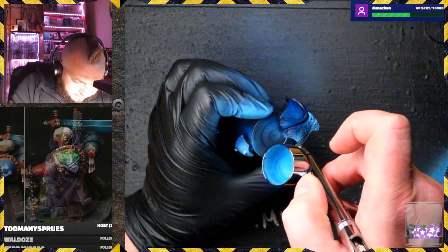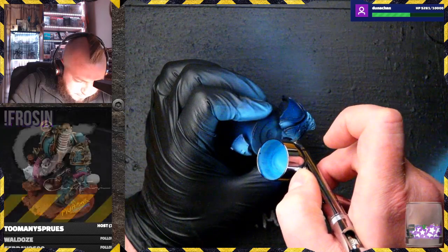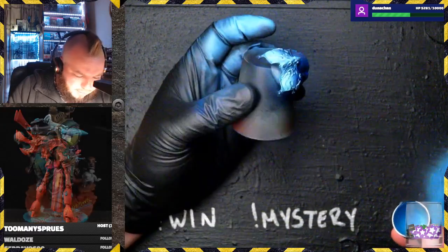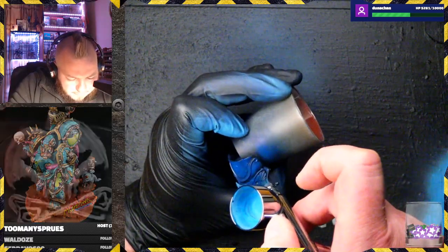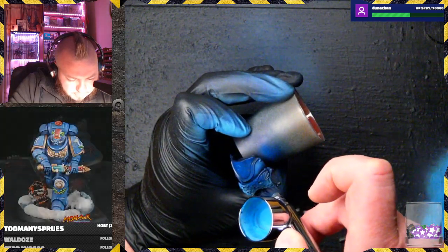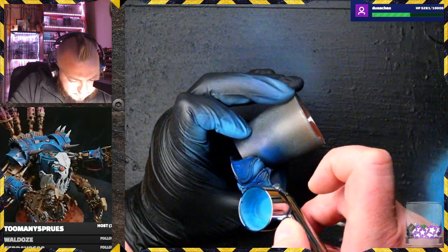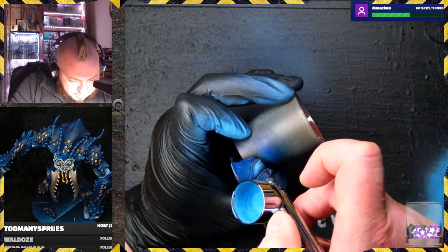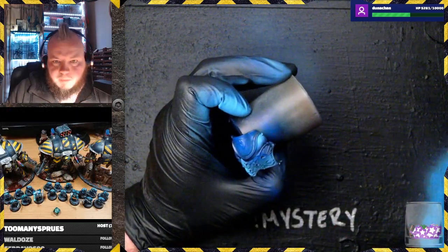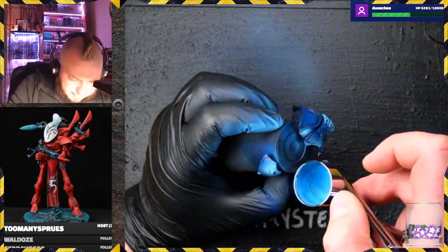Not working into these areas. So we're being super, super careful with the amount of paint that we're using right now. Thank God for that. I thought I just touched that. So a very, very small amount of paint coming through the airbrush. It's just coming out like dust. Once we've established some of that, we can bring in a little bit more to build the power up in those areas. We want to get that transition across this tiny, tiny little plane.